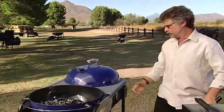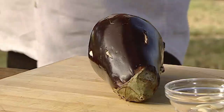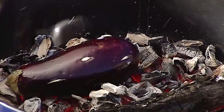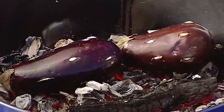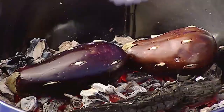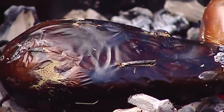Okay, so once the chimney starter's lit, and by the way, please not on a wooden table, you light it in the grill. All you need to do is dump out the chimney, rake the coals into a single layer, grab the eggplants. You want to lay the eggplants directly on the coals. And the idea is you roast the eggplants in the skin. What's going to happen is the skin will burn and it will impart an incredible smoke flavor to the eggplant flesh. Cooking time here is about 20 minutes in all. It's not something you can rush. Just want to turn the eggplants and char them in the skins.